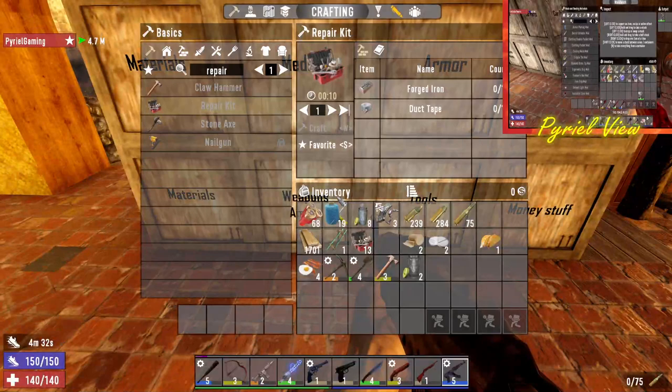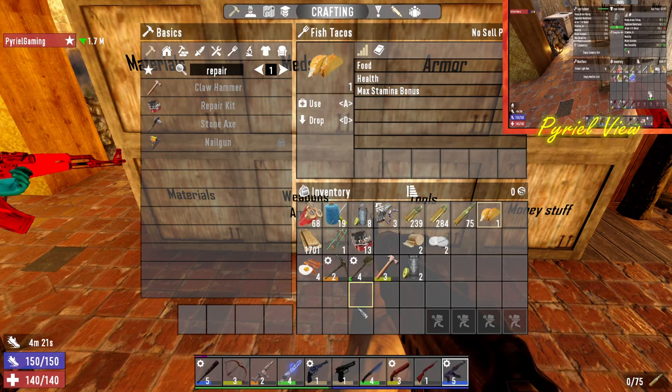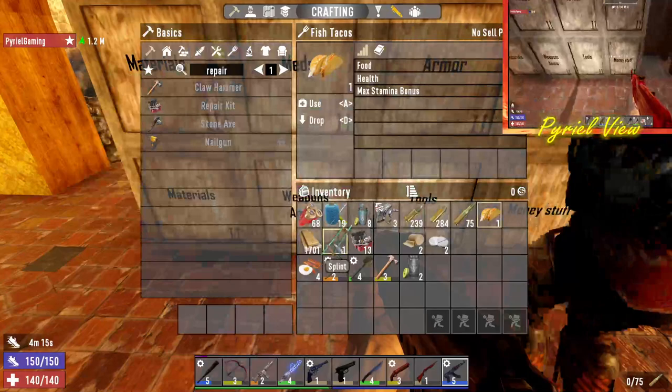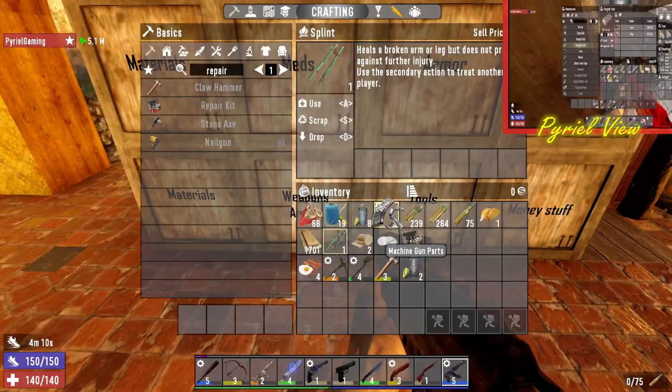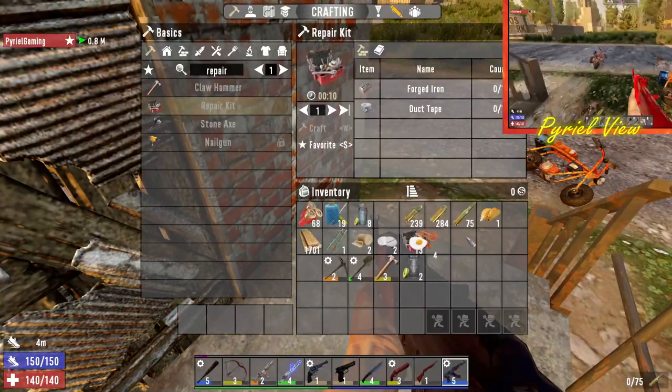That's okay. I've got fish tacos on me, so I'm carrying around a 40 health and a 30 stamina instant bonus when I need it. Pretty excited for that. Let's do it today. I've got a splint on me just in case. Some maintenance stuff. I'm going to put my machine parts back. Got some water and some food. I think I'm ready for the day.